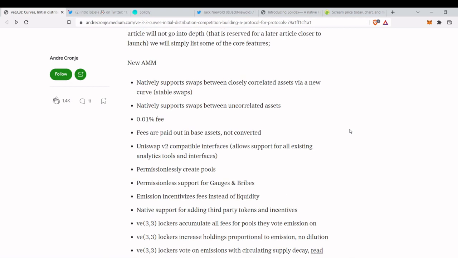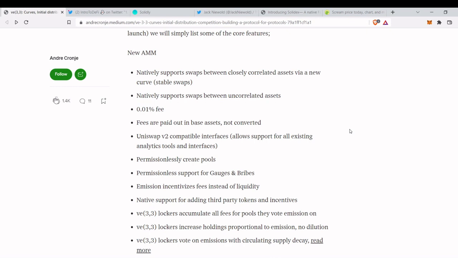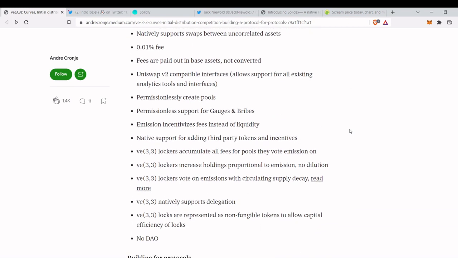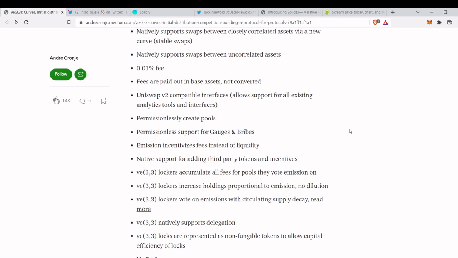So we are in the Medium article. It's a stable swap like Curve and an AMM like Uniswap, where you can choose the better algorithm for your liquidity and where you can bribe or create gauge rewards permissionlessly. And the locks are made as NFTs, and this is made to swap and unlock your buying power via future lending, borrowing protocols, and NFT swaps. And there's no DAO in this protocol. And lastly, the fees are 0.01%. So now we can talk about the distribution.